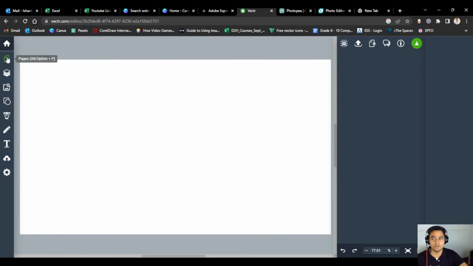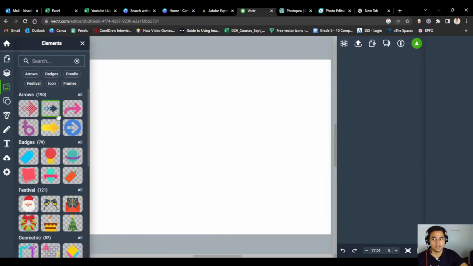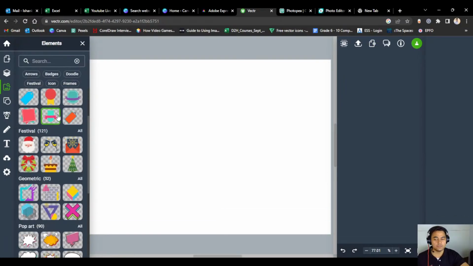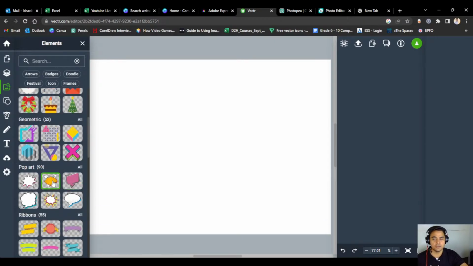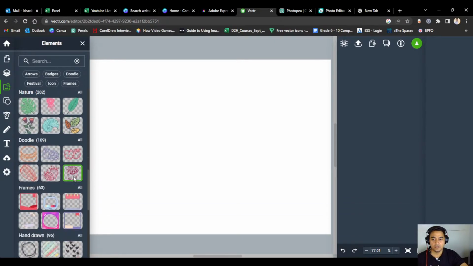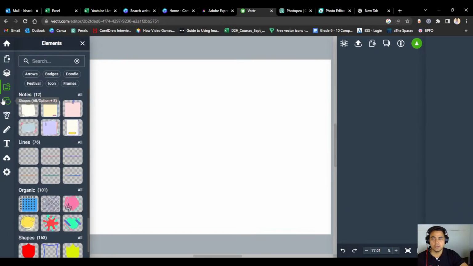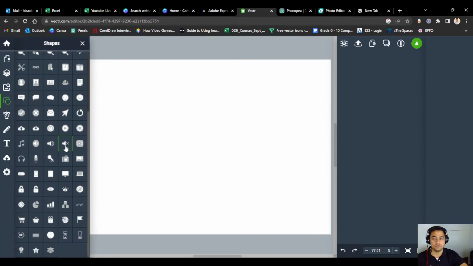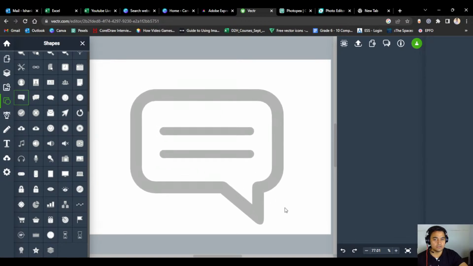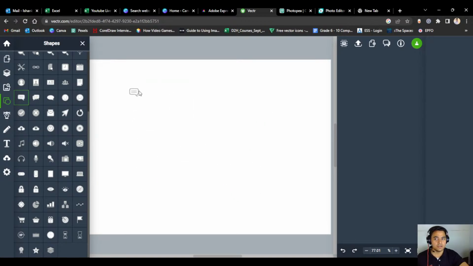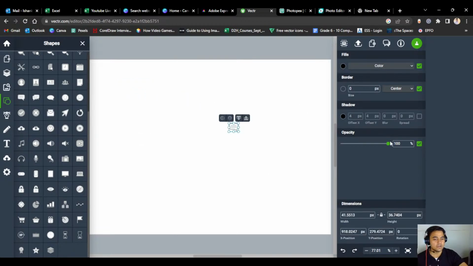Now you have some options or tools at the left where you can add elements, like you can add PNGs. There are a lot of things in the elements, in the PNG elements that you want to use in your design. Then you can add shapes. There are a lot of shapes that you can use. Icons, if you want to use icons, you can just select any of them and then you just have to click and drag. So according to your size, you can just click and drag and then you can use them. To the side you have other properties related to the elements. So this is also a very useful tool that you can use.